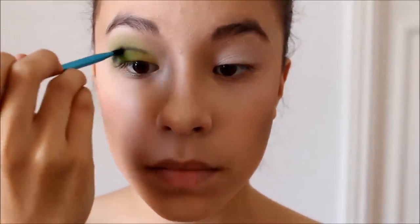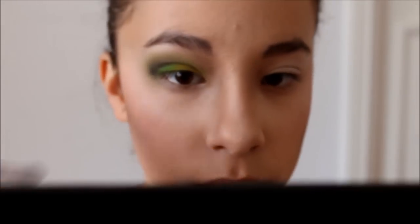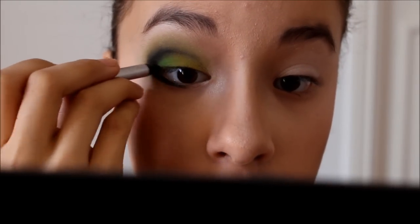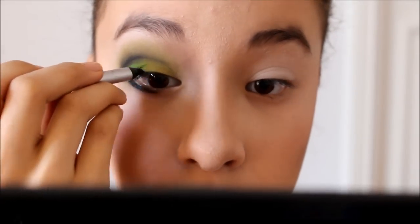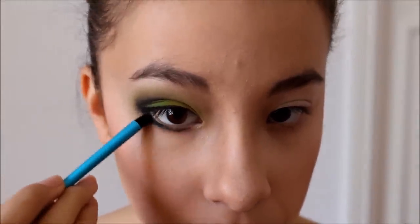I'm going to cut my crease with a matte black eyeshadow — I'm using one by Sephora — and also going to blend that upwards with a fluffy brush. Also adding a brown matte eyeshadow and blending that upwards too. Then line your bottom lash line with a matte black eyeshadow, and also with a liquid liner just so you get a cleaner, sharper look. It's Poison Ivy after all. And with the Made You Look Dome Brush, I'm just going to bring that down a little bit.